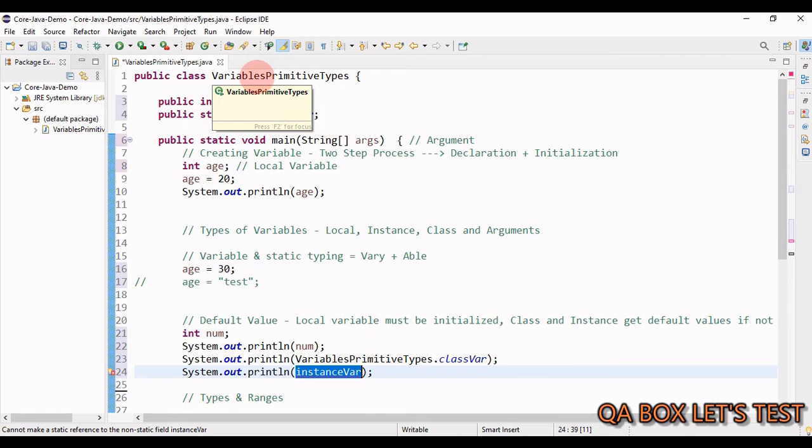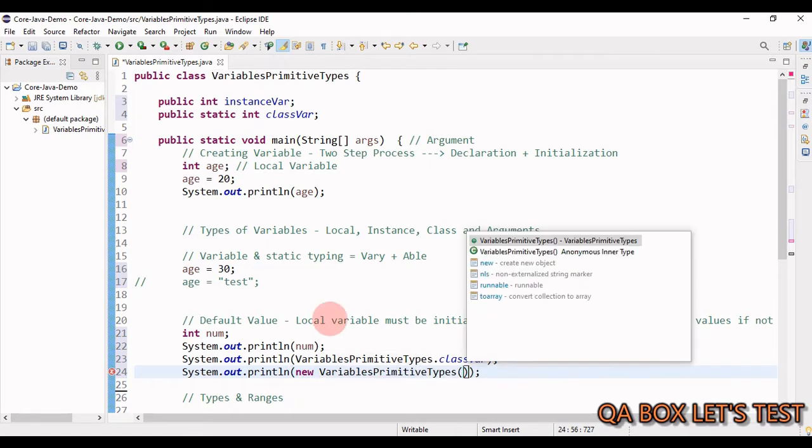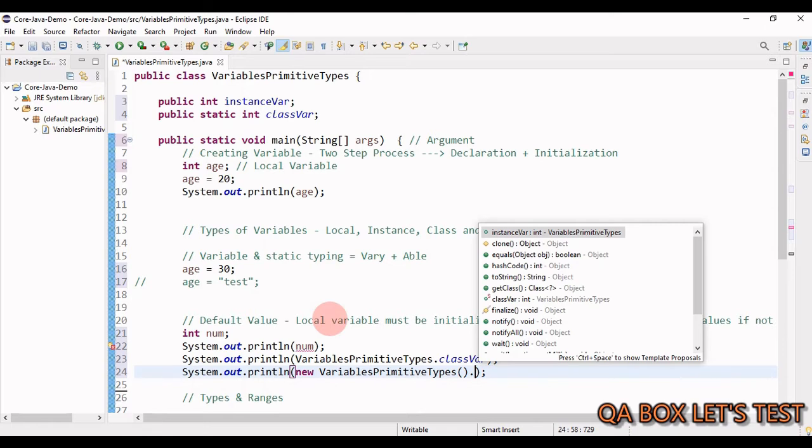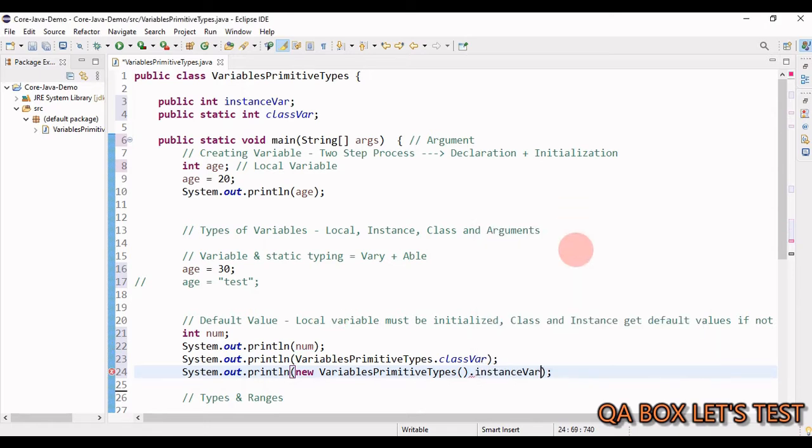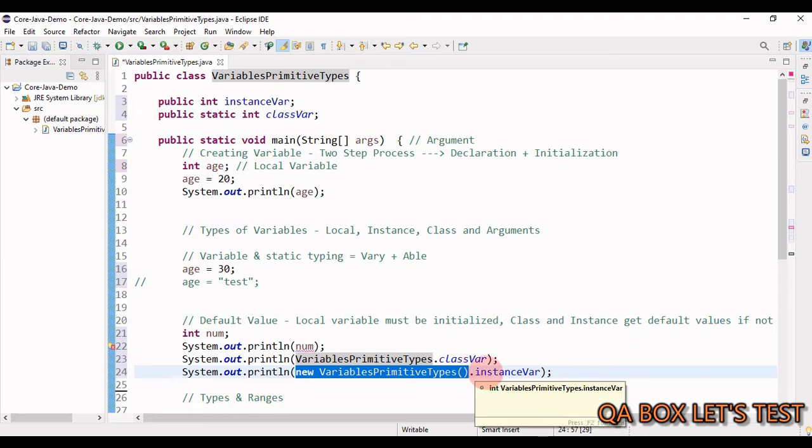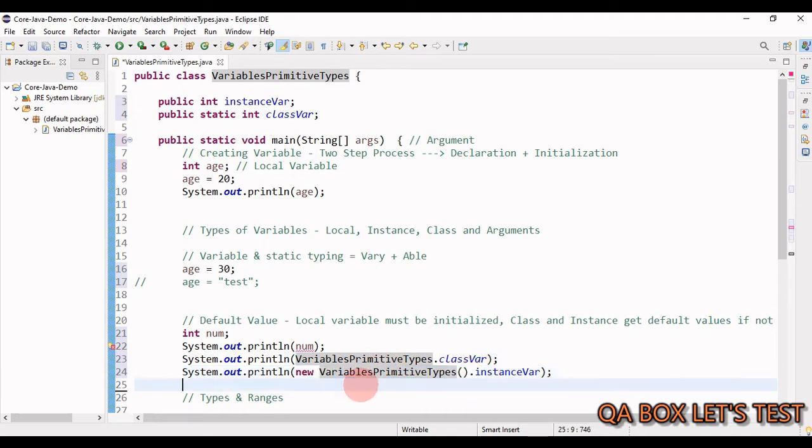How do we create the object? We create it using the new operator. So we say new, then the name of the class, and these parentheses. Now you have the object, guys. And when you do a dot now, you would see that instance variable. I'm going to cover all of this in an upcoming video, so don't worry about that. So you have created an object of this class, and then you access its property using the dot. Okay, this is how you can access it.